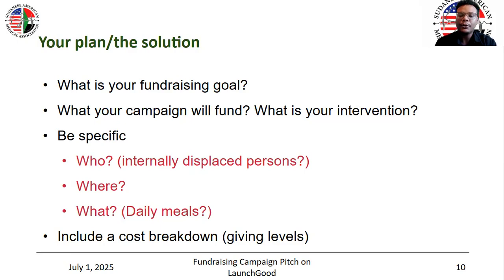You have to show the donor the direct impact of their donation and how it is going to be used. This is also known as giving levels. When you are setting up your campaign on LaunchGood, it provides fields for giving levels that you have to use so as to show donors their impact, and it encourages donors more to support your campaign.